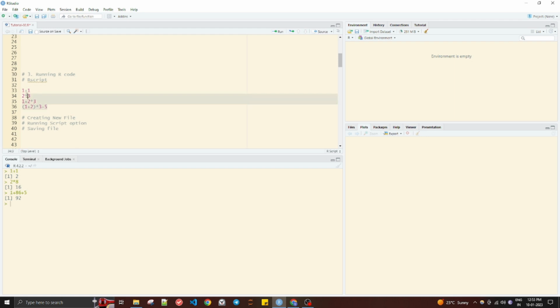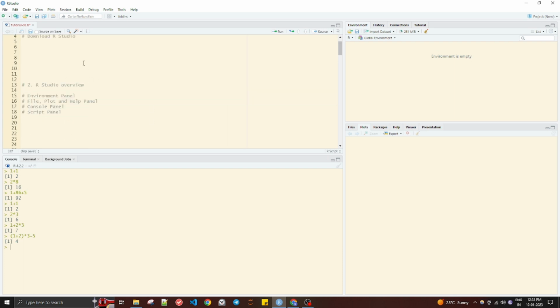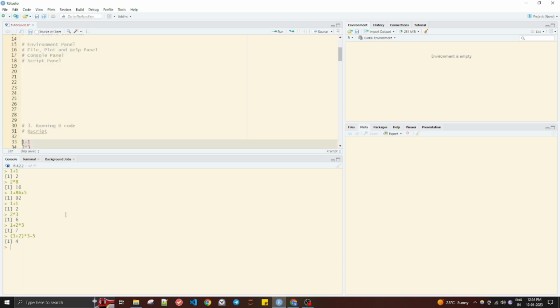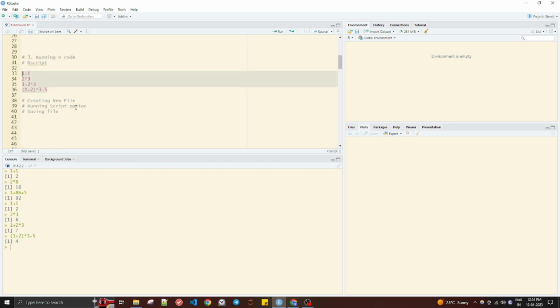You can select all of this and press Control Enter, which will run each and every line, or you can press the Source button, which will also run the code. If you want to run everything, you can press Control Shift Enter. That will bring all the code available in your file to the console panel. Again, I'm not going to do that right now because I have multiple codes here.